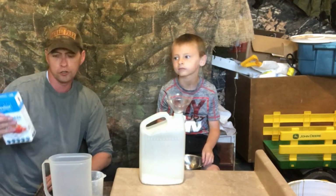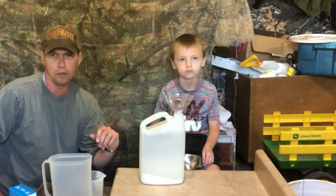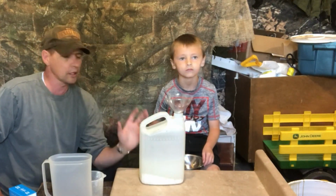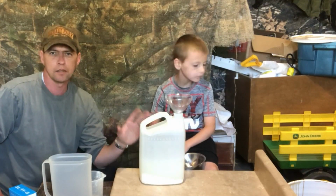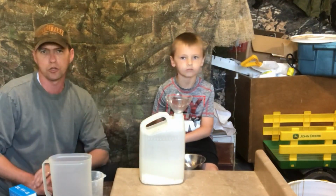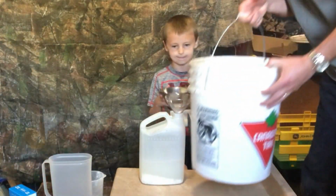So you got about $1 in salt wrapped up here. Let's assume you got 25 cents in flour, which is extreme, but let's say you do. We're going to put a kilogram, 1 kg roughly, of feed molasses into this container. So that's $2 total that you got tied up. So we're going to go ahead and do that now.